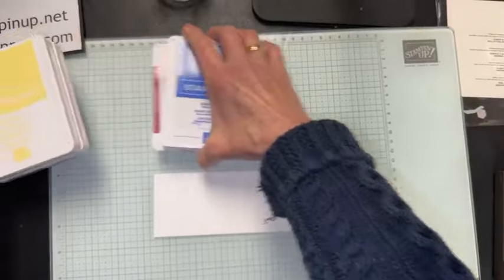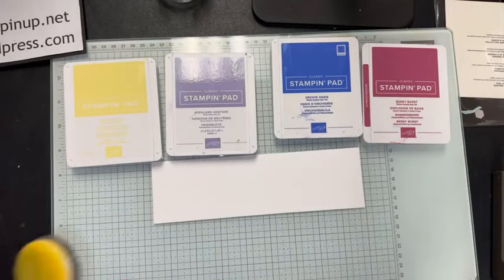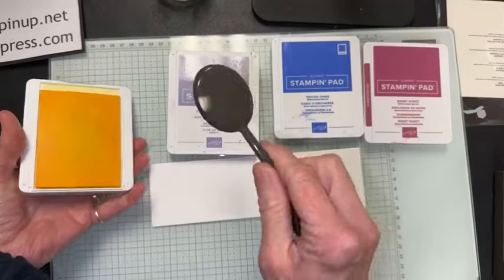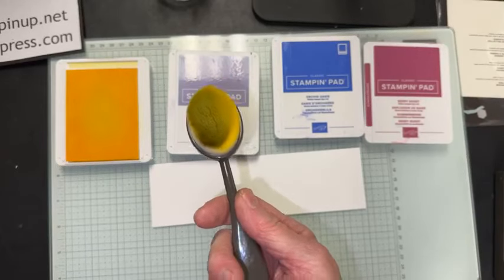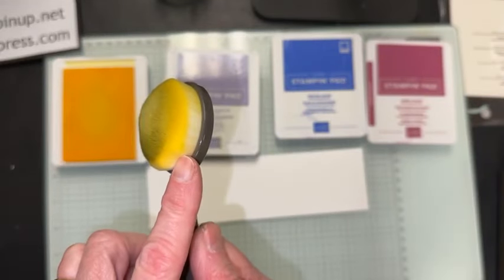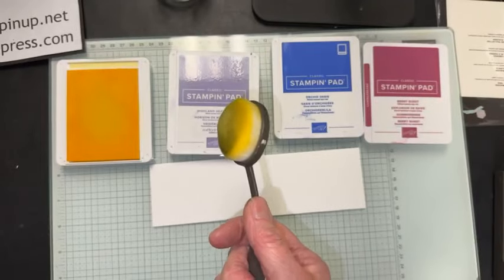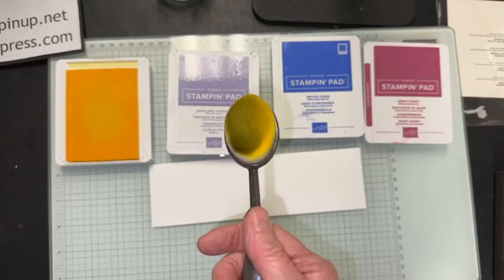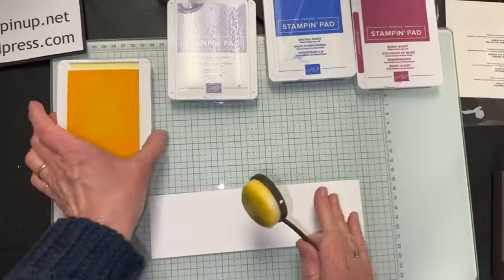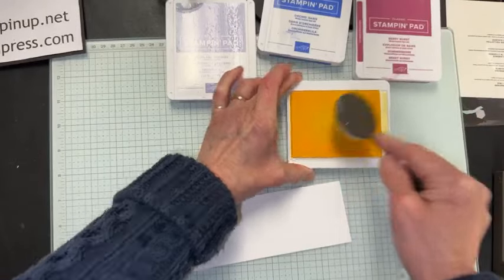So I am going to lay these out lightest to darkest, and I'm going to use my blending brush for these. Now Stampin' Up! has blending brushes that come in this size, and then we have these little mini cute ones. Either one will work. If you do not have a blending brush, they're awesome, and you definitely should add them to your wish list. But if you wanted to do this technique right away, I would say go ahead and get out some sponges, because that would work pretty well as well. Okay, so let me move these out of the way. Bring this in. So I'm going to pick up some of my Lemon Lolly. It looks super dark on here, but it's really not.